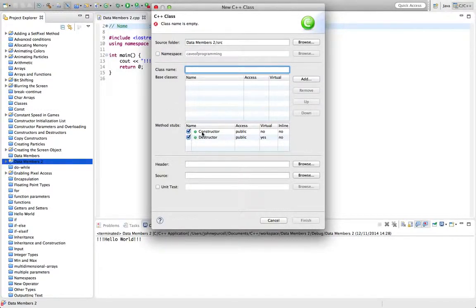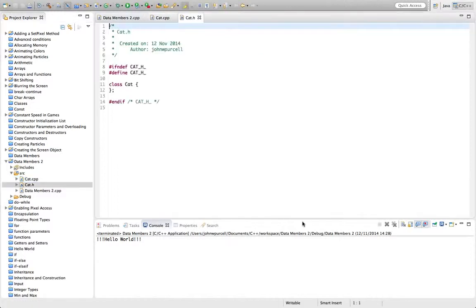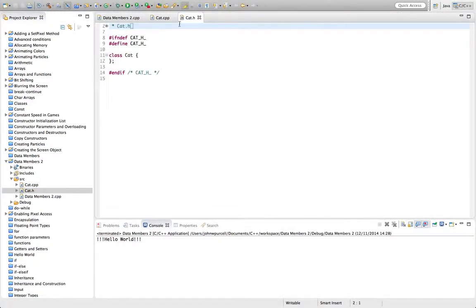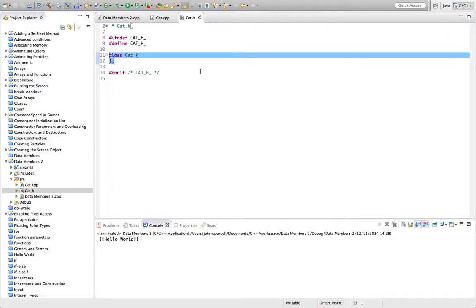And we've also got here constructor and destructor, and we haven't covered those yet either, so I'm going to untick those as well. And in this class name here I'm going to give it a name. I'll call it cat, and you can see that this is going to generate cat.h and cat.cpp for me. So I'll click finish. And here's the header file .h, and then we've got an empty class cat.